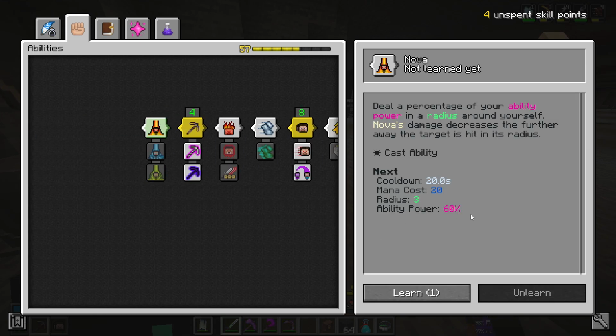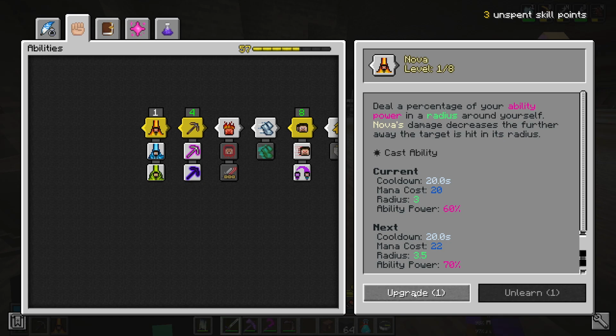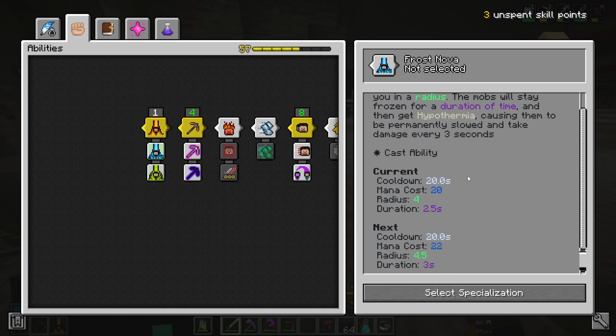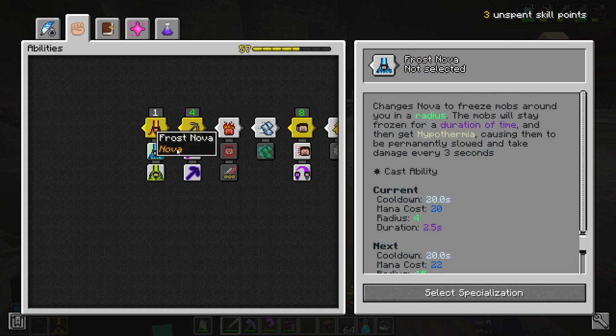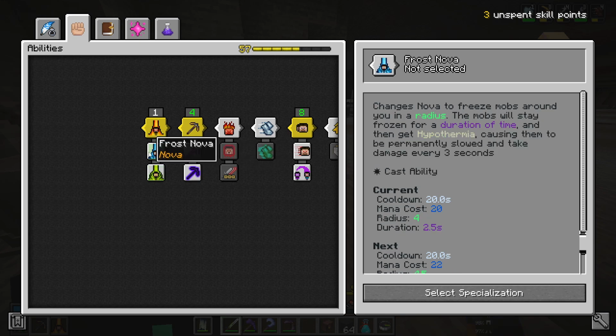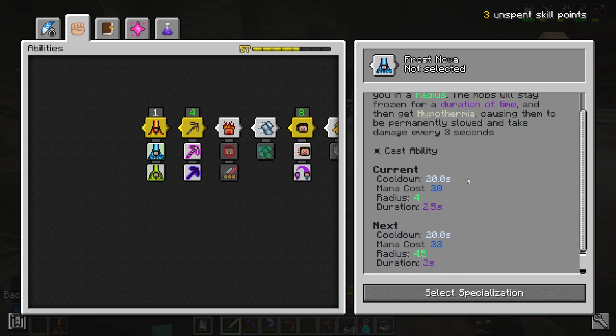I think I can try Nova, right? It only costs me 1, and I think I want to go Frost Nova. It's still the same cooldown, the same mana cost. The radius is the same, and the mobs will get frozen for a duration of the time and then get hypothermia, causing them to be permanently slowed and take damage every 3 seconds. We could also do Poison Nova, but I think the Frost one should be better.